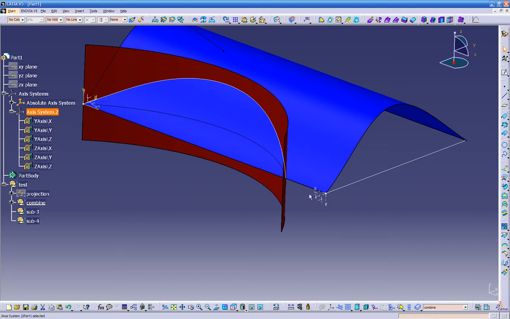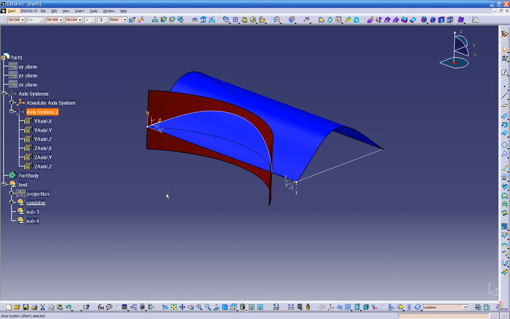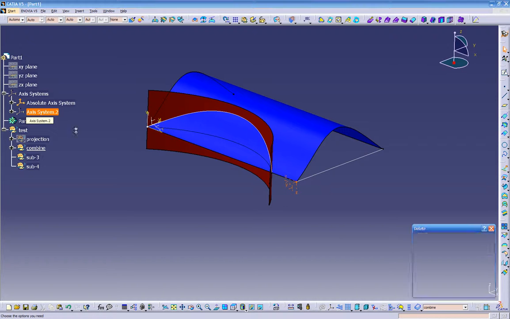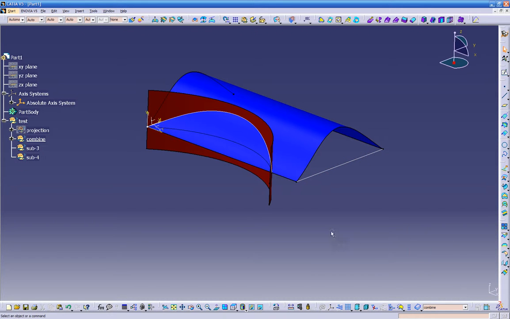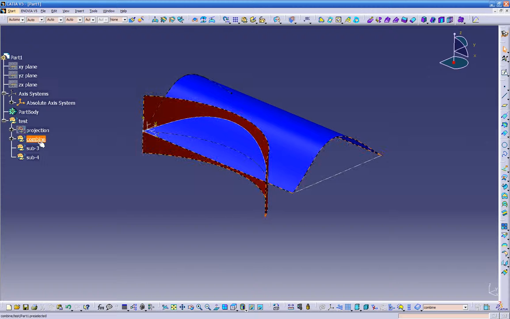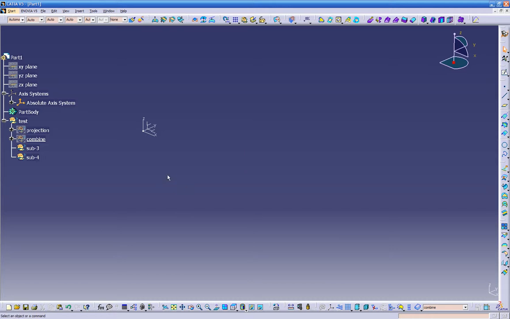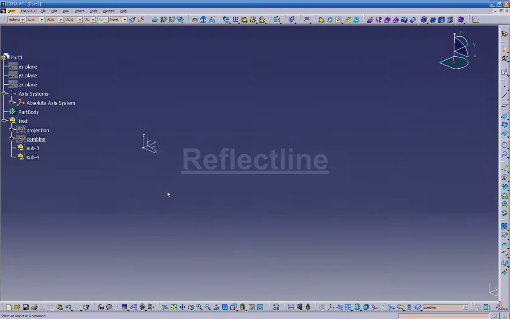But this option we're going to use only when we start programming and making toolpaths. Because right now, when we build the geometry, this is not that important for us. We don't need to worry about creating axis now. That's for later. So let's delete this axis because we don't need it. Okay. Let's hide this over here. And let's go to the next step.